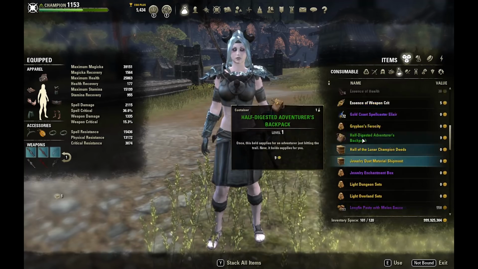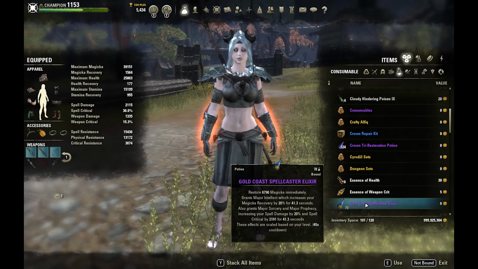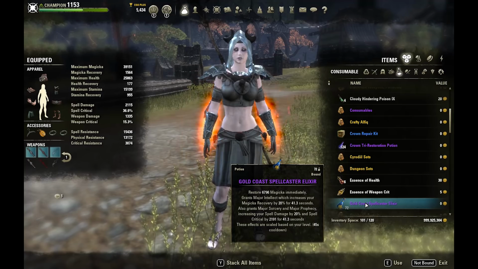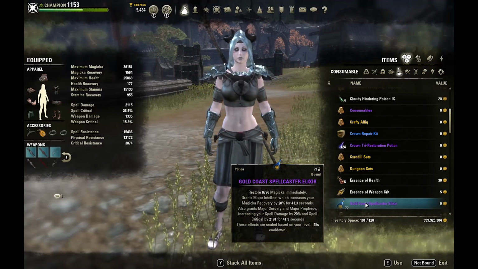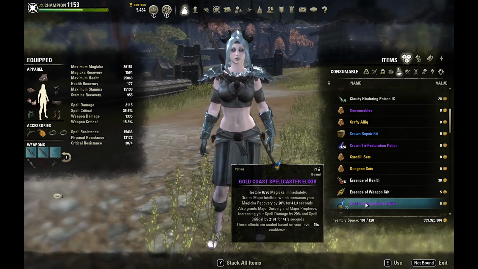And then for the potions I'm using on this build, we are using the Essence of Spell Crit that gives you both the Major Sorcery, the Spell Crit buff, and Return the Magicka. I, of course, have the Crown Store potions here, but you can always go and craft these yourself, and they'll be even better than the Crown Store potions. This is just what I had quick access to on the PTS.